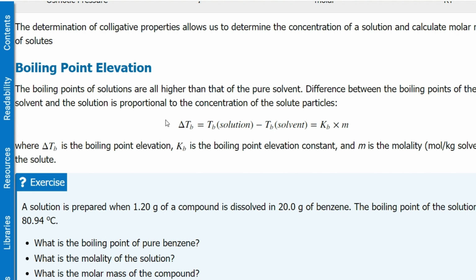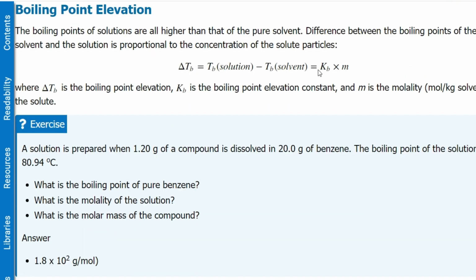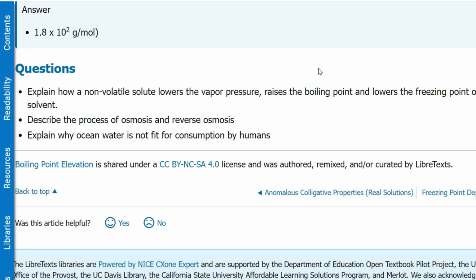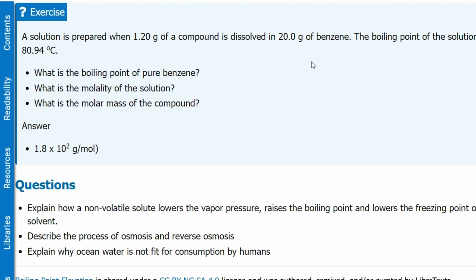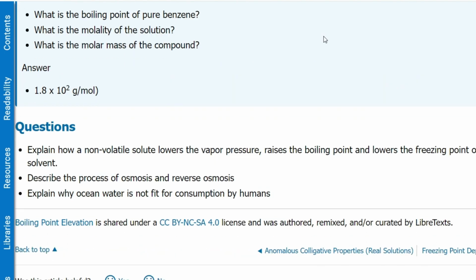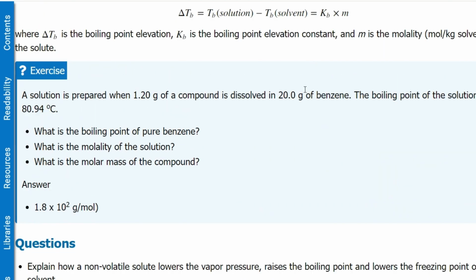So boiling point, it is the exact same except we add this i function in front. It's just the number of ions. The same type of property would happen. Here we have benzene, so i would be 1. If we had sodium chloride, then when it dissolves, it would dissociate into sodium and chloride ions, and so we would have a molal of the sodium and a molal of the chloride. That's why i would become 2.